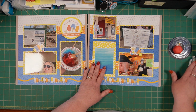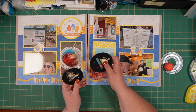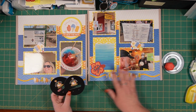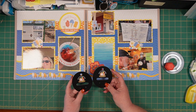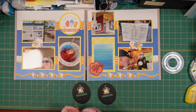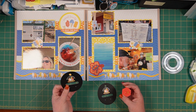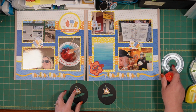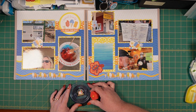Now, in addition to that, I almost forgot, I have these cute little things. I bought some cute little hair clips. They had some beautiful stuff in the gift shop at Matsumoto's, and I bought these really pretty hair clips for my girls. They came on these rather sturdy cardstock pieces of paper with the Matsumoto's logo on it. So I decided, wouldn't it be fun to save that and put it in my scrapbook, of course?